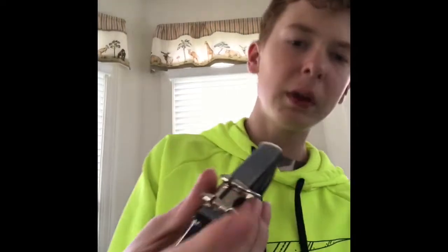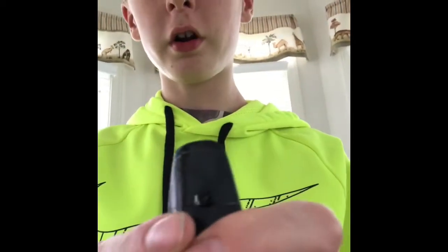There are two types of ligature, which is the metal piece or the plastic piece that holds your reed on. So this is one with the plastic. You slide it on like that. You never want to touch the tip. Never, because it can break it. You don't have to be as careful with plastic as wood, but you still have to be very careful. And as you saw, you just screw it that way. Once it gets hard to turn, it's on. As long as the top part is even, it should look like that.